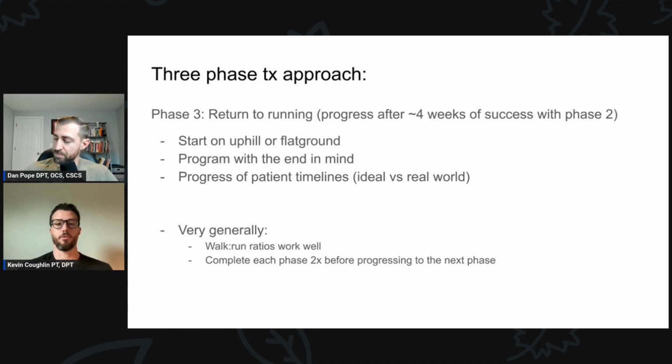So maybe like a 3 to 5% grade on the treadmill, which can be pretty exhausting from just an exercise standpoint. Like you're loading your calf complex a lot, get your heart rate pumping, but it is lighter load on the IT band. So maybe we're doing intervals of that uphill jogging, that 3 to 5% grade, with walking. And then we're progressing to running on flat ground.